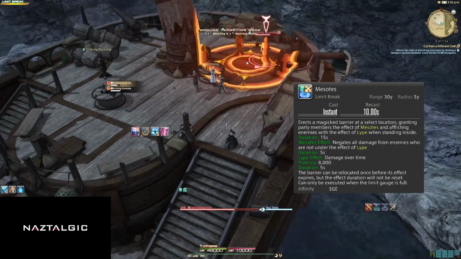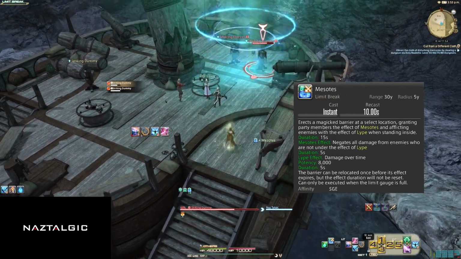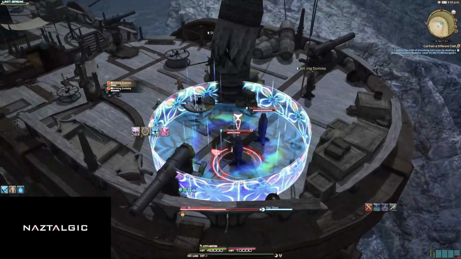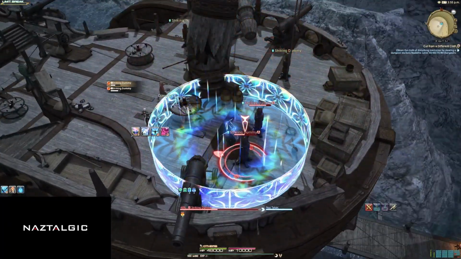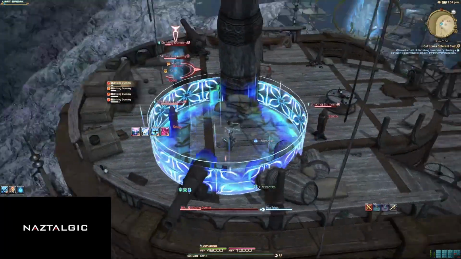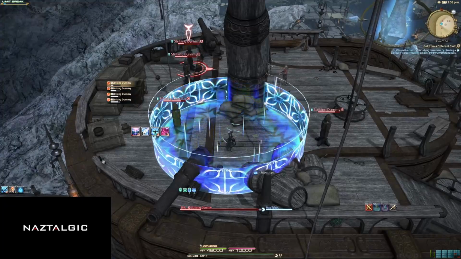Lastly, let's go over our brand new Limit Break. Maze Oats lets us place an AoE circle for 15 seconds. All allies in the circle will not take any damage unless the attack is coming from within the circle. All enemies in the circle will take 8,000 damage every server tick. This is one of the best defensive limit breaks in the game.